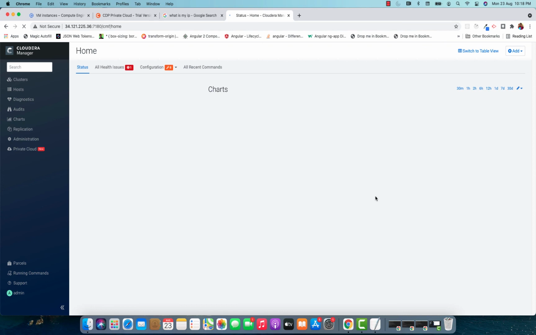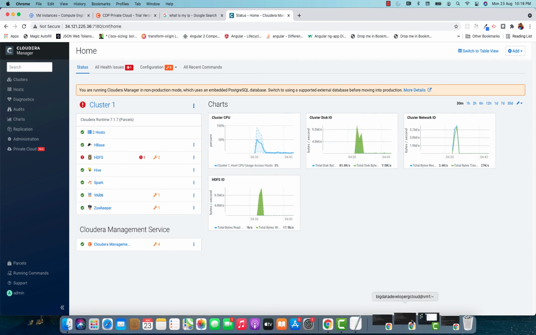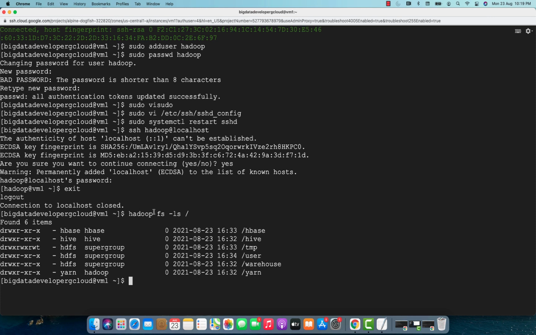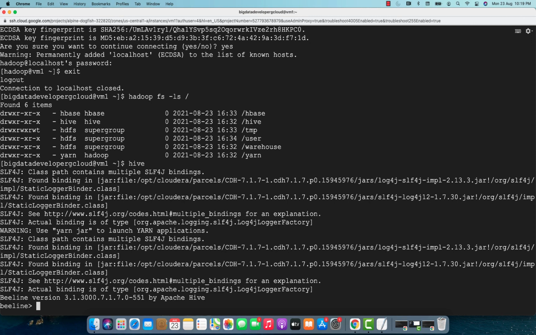where we can see all the information. So now we are inside the Cloudera cluster. So we have all these applications installed, HDFS, Hive, Spark, Yarn. So now let's go to virtual machine 1 and try to run some Hadoop related commands. So let's list out some files. So we can see that we are able to run Hadoop commands, and we will also go into the Hive shell just to confirm if Hive is installed. So yeah, we are inside the Hive shell.